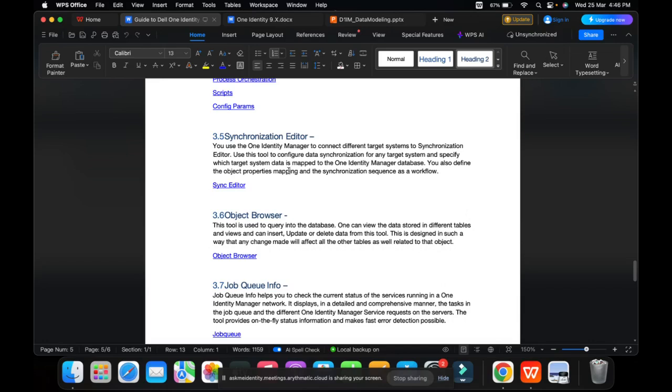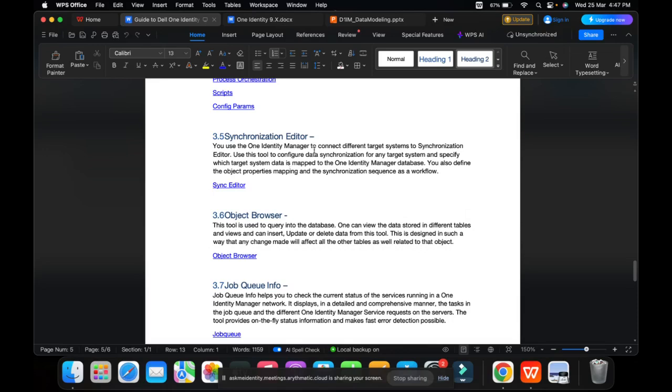As you go to higher versions, like 8, 8.1, 8.2, we have out-of-the-box connectors like ADS, Exchange, the LDAP connector, and the SAP connector. But if you go to version 9, you will see a lot more new connectors available. We have the PowerShell connector, the Azure AD connector, the Exchange connector, and the Outlook connector. So there are a lot of new out-of-the-box connectors provided by OneIdentity.